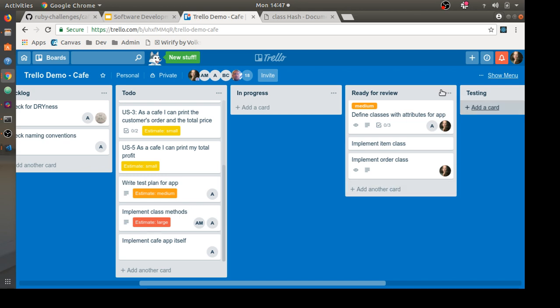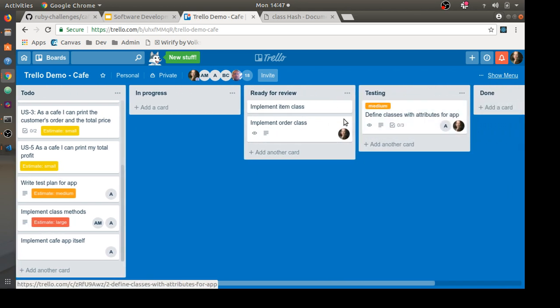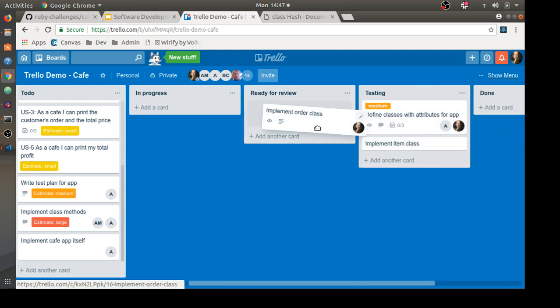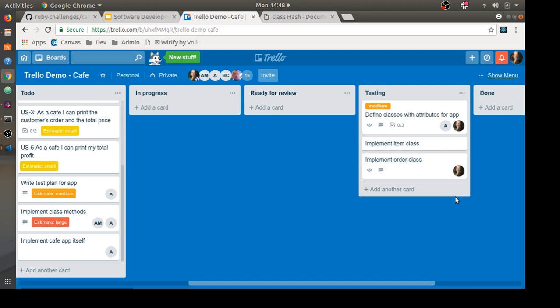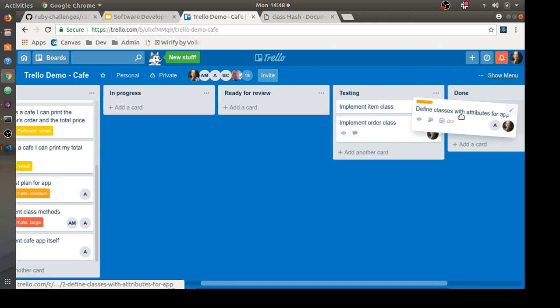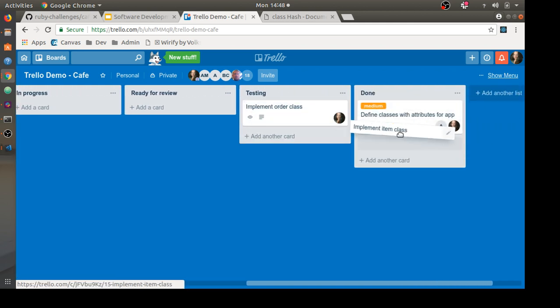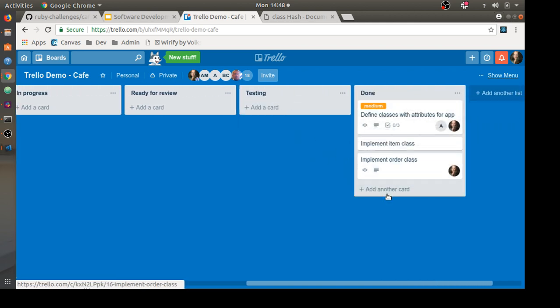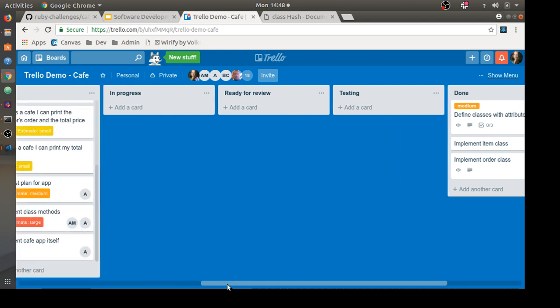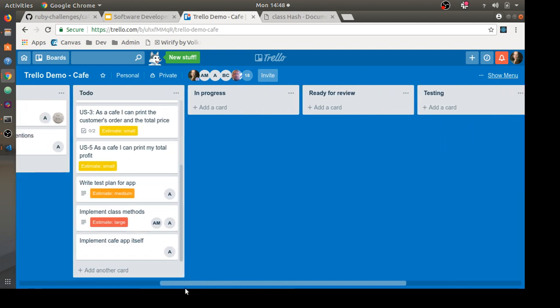And then testing, so then we tested, and you don't want to be the only one to test. You want to ask your partner to test it and make sure they see the same thing that you do. And when all the testing is done, then we can move it to done. So I just did that, not quite the way you would do it, because I got a little bit carried away talking through the example.